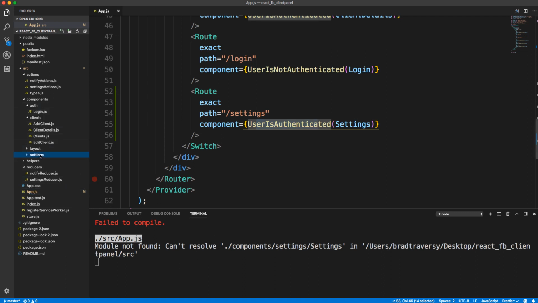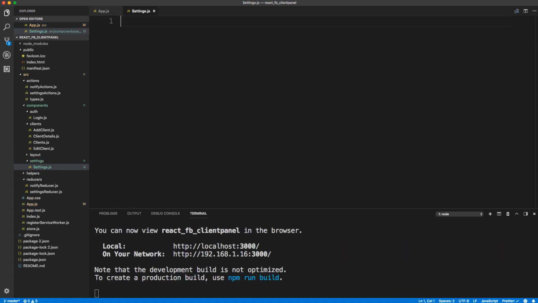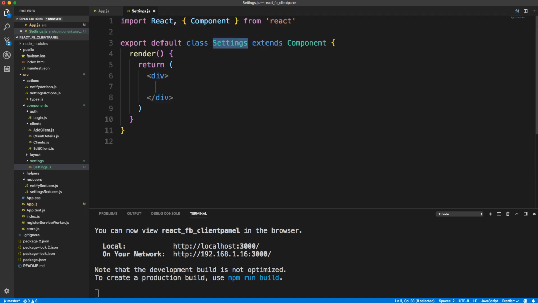So let's go to the components folder and create a file called settings.js. We're going to bring in quite a few things here. Let's do RCC, and let's export down here.